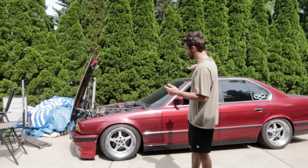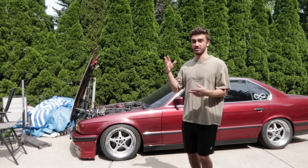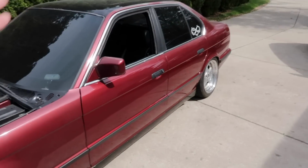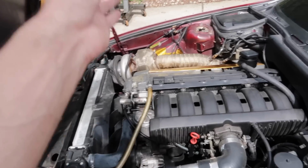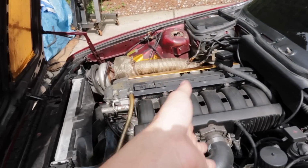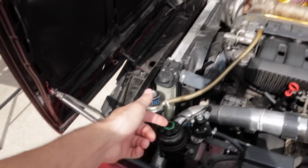But I'm gonna go around, show you guys what I check before I go, what I bring with, and then let's just hit the road and see. So as with any car, I check my tire pressures, make sure those are good. Check your oil level, absolutely vital. Take note of that before you go, along the way, and when you get back, because the car might eat oil. So I check when I get there, I don't stop for it. Coolant level, good. Power steering level, good.